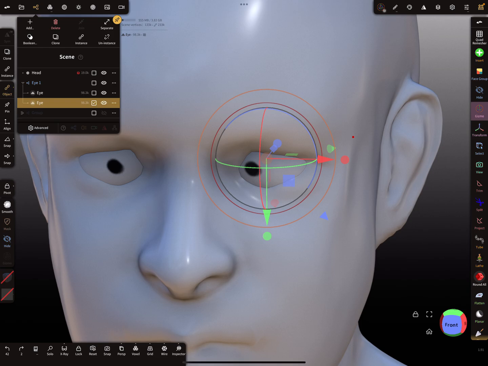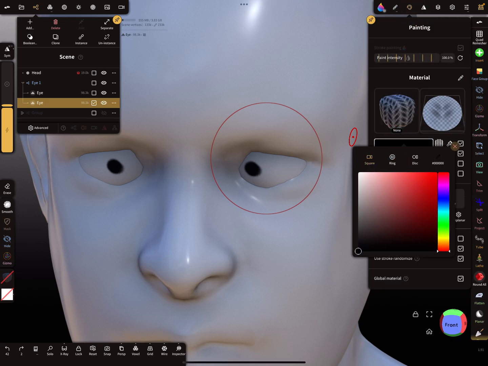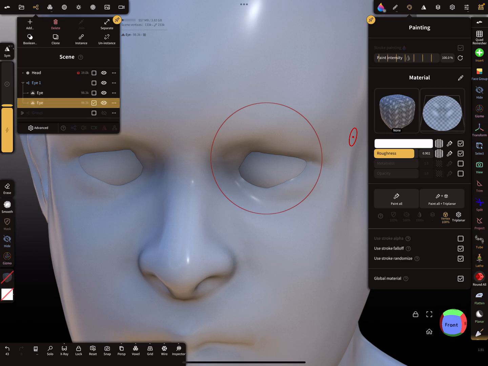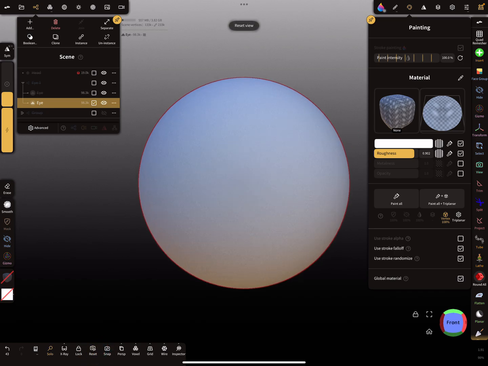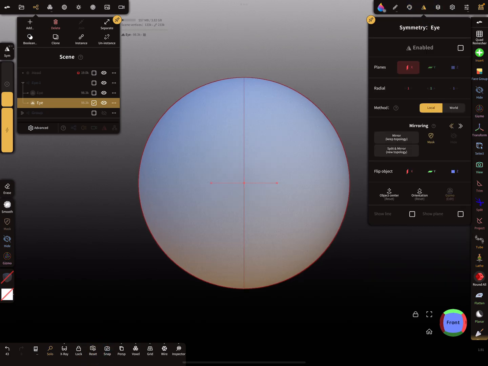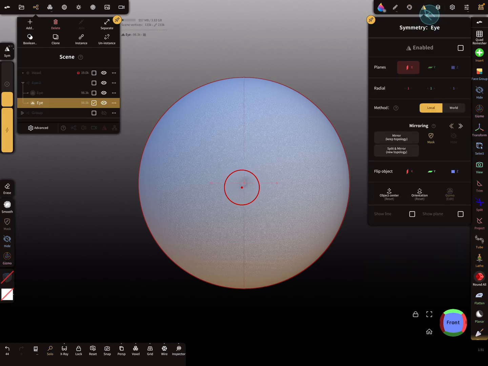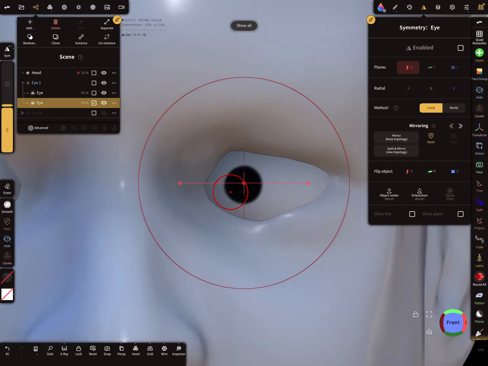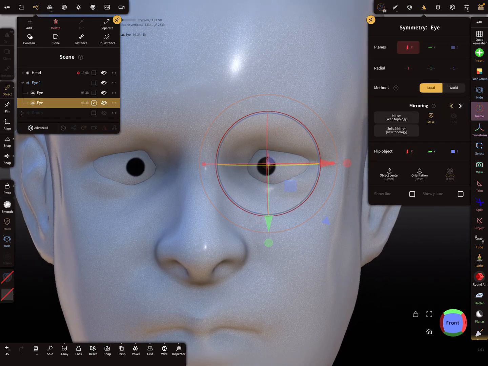So first I paint the whole thing here white, paint all. Then I use the solo view and align it, and then show here the symmetry. So when you paint now here, we need another color. When you paint exactly in the symmetry center, so like this here, so both eyes are painted, and then when you use it, they work like this.